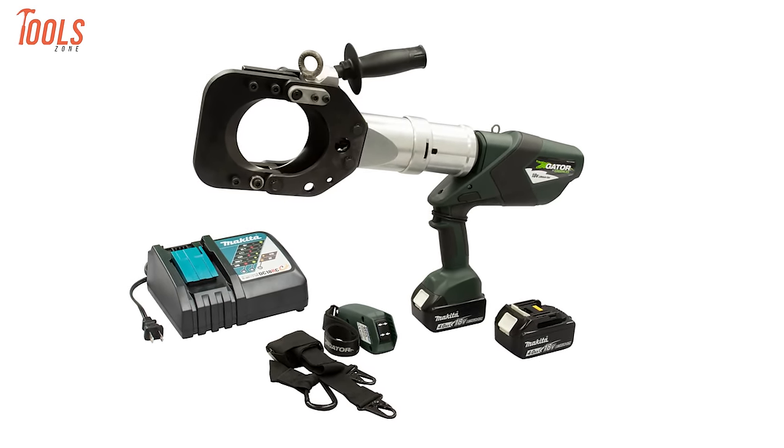Milwaukee designed their electrician's work belt to finally bring order to the job site, with storage customized for the trades. Constructed from durable 1680D nylon and fortified seams, the all-metal hardware belt is built five times stronger than standard bags to ensure everyday rough use. The spacious 29-pocket storage keeps essentials handy while preventing frustrating searches. Pouches feature carry handles and flat bottoms for modular transport between tasks. Purposeful features like a tape measure clip, puncture-proof pockets, and a slot for Milwaukee's padded work belt demonstrate thoughtful design tailored specifically for electrician workflows.